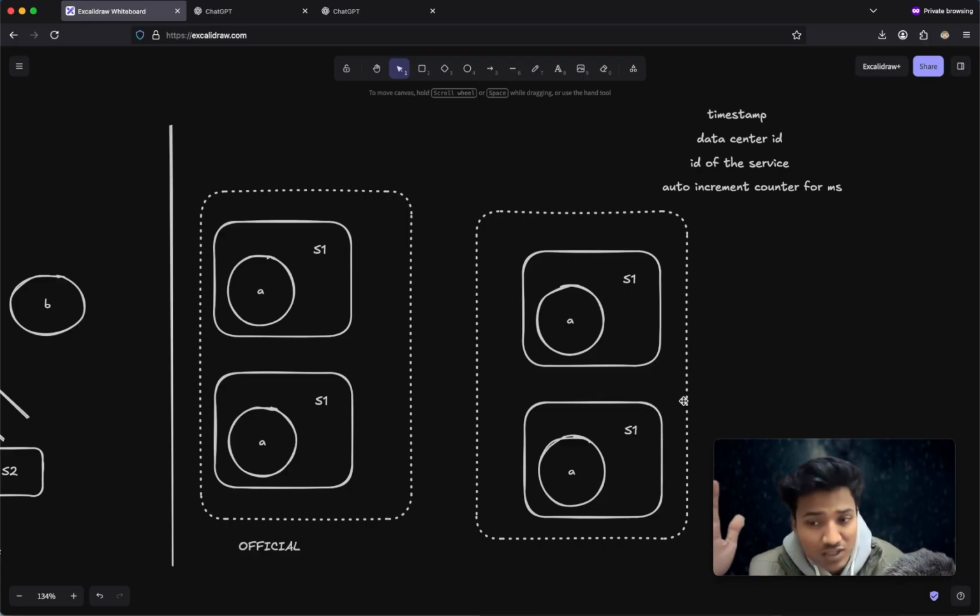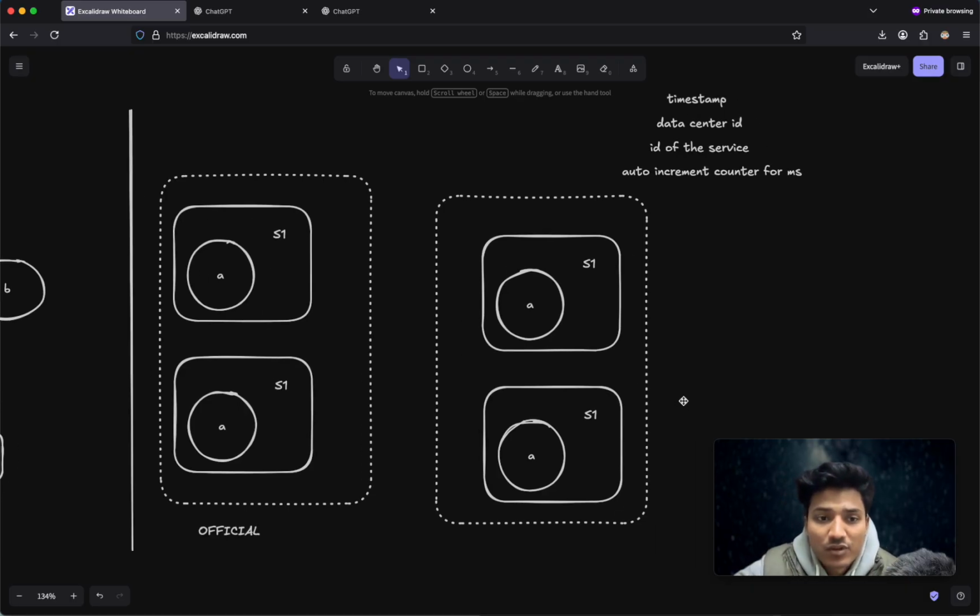Basically, what we discussed here is the logic behind Snowflake and how Twitter generates unique IDs.